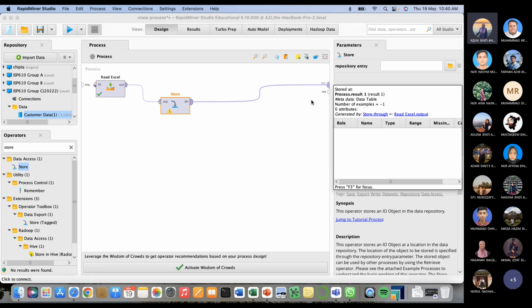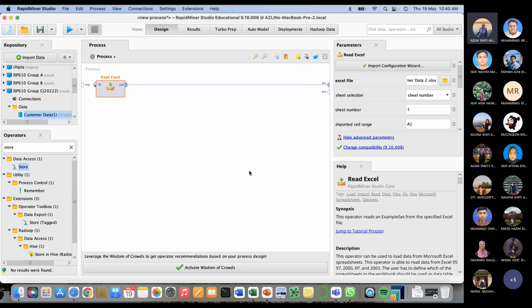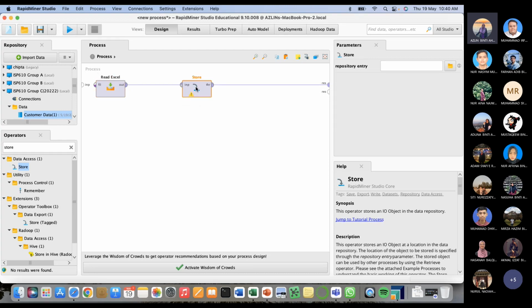Atau you ambil store ni, you drag masuk, you pergi letak dekat atas line purple ni. Nampak tak? Sebelum ni dia tak bold kan. So bila you letak atas line tu dia akan bold. And then you lepas. Then automatically dia dah connected. Dekat store it has its own parameter.